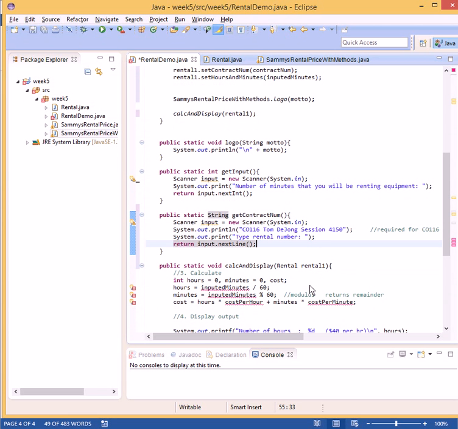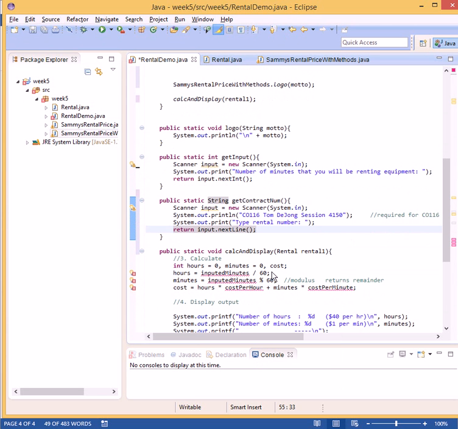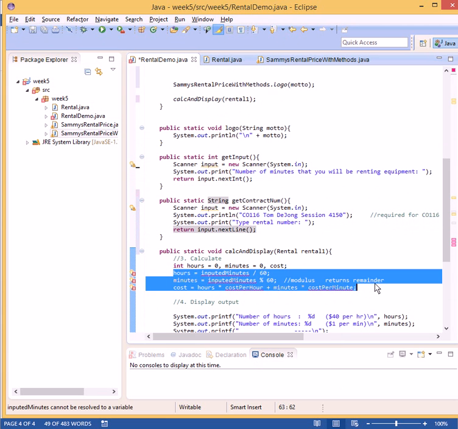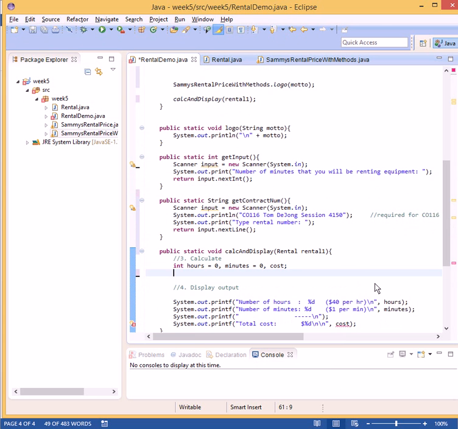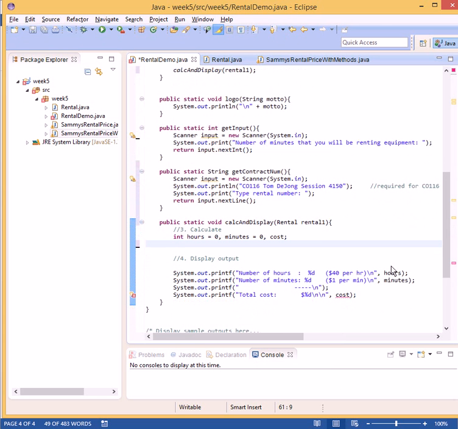Now we've stored everything, but okay, we don't need that anymore, do we? All these calculations were done for us, weren't they? All of these are done for us. Get rid of those. Don't use those anymore, okay? They're all done for us in our class. Hours and minutes. Look at that. It's all in there. Now, rather than hours, what we're going to do is we're going to refer to our object to get that information. We're going to use the get methods from there.